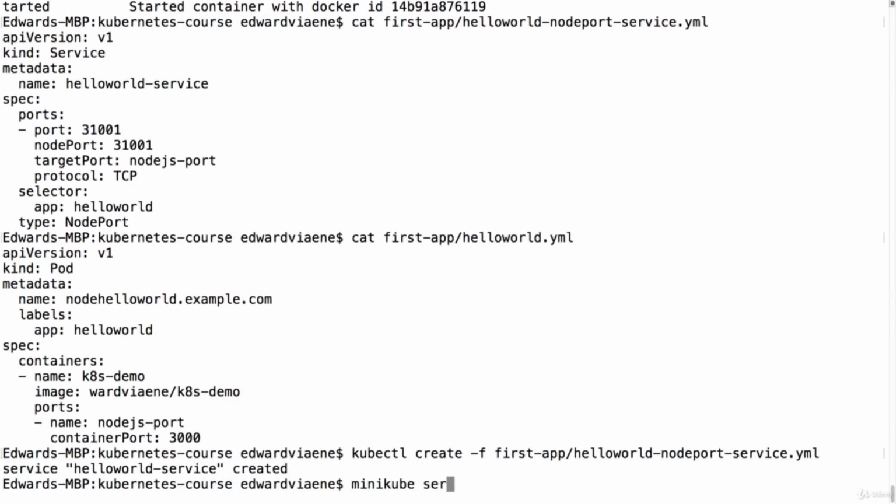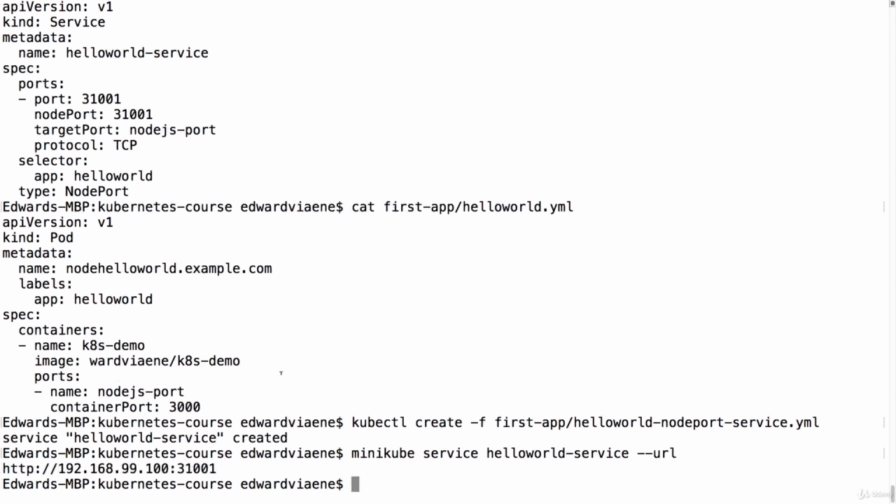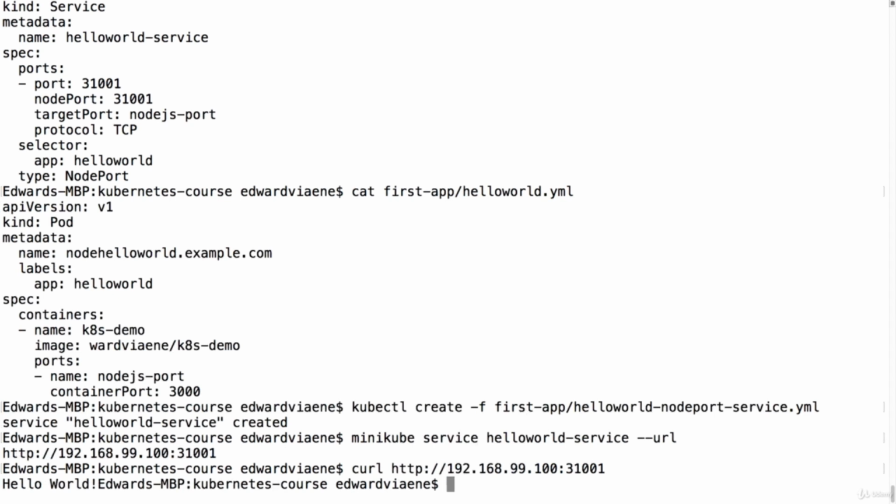And then for Minikube service, the name of this service is in the metadata, hello world service. I want to know the URL, and you see it has port 31001. This is the IP I can use to connect to the app. So I'm going to do curl of this URL, and I get hello world.